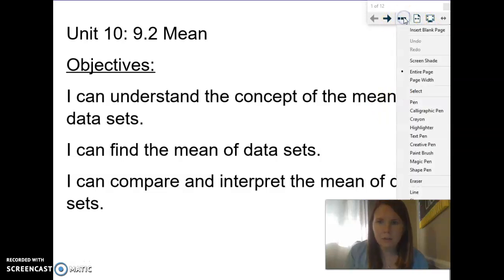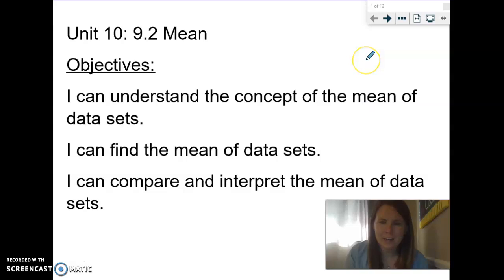So moving into unit 2, and this is unit 10, and this is the second lesson that we are doing for unit 10 here. This one should be a big review for you because it's a topic we've talked about, or you should have talked about, in a lot of different grades. I know it's something you touch on even as early as probably third or fourth grade. Probably actually fourth because that's where you do most of your division and stuff. So I could say as early as fourth grade, you've been talking about mean or finding your average.